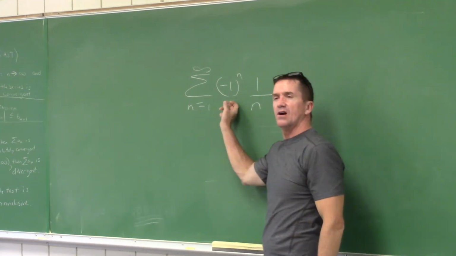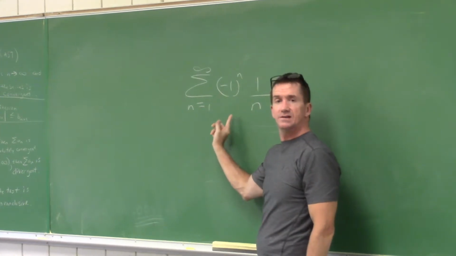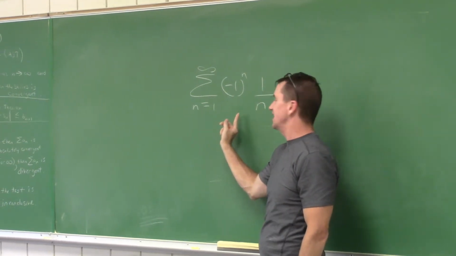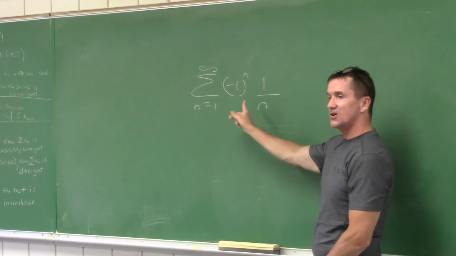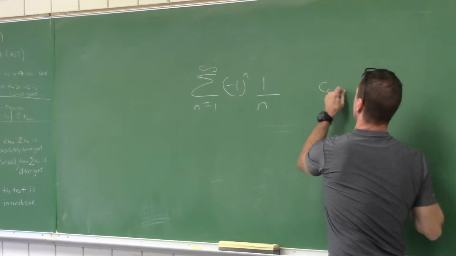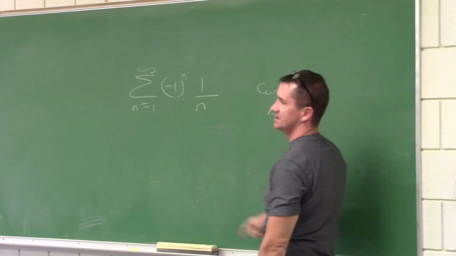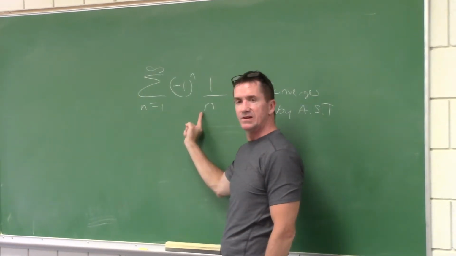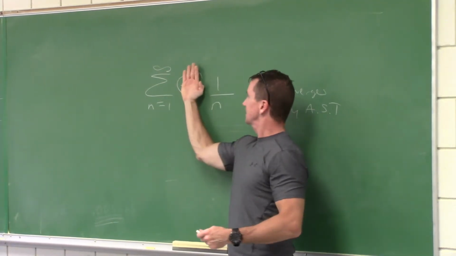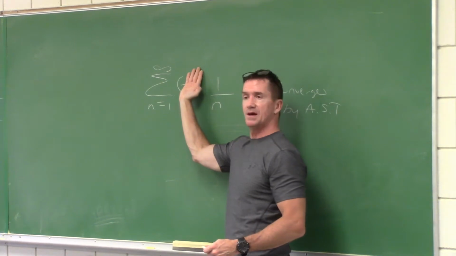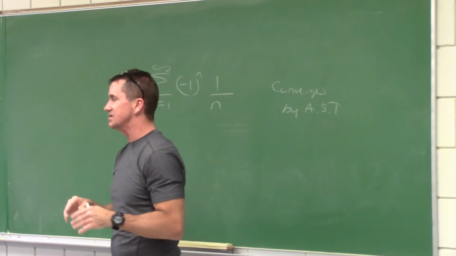That series right there is not absolutely convergent. But this series is convergent, isn't it? This series right here, is this convergent? It is. By what test? This converges by the alternating series test. Will you check it? It's alternating. The terms of these are what? Decreasing, right? And what's the limit as n approaches infinity of v sub n? 0. So this is converging by the alternating series test.